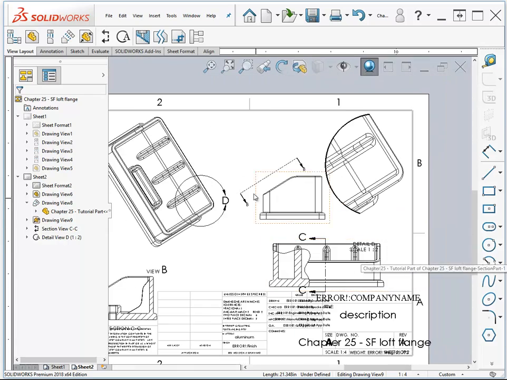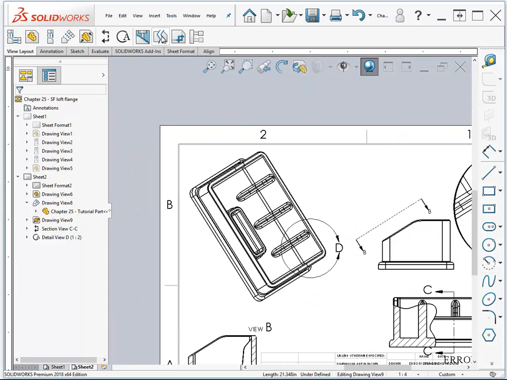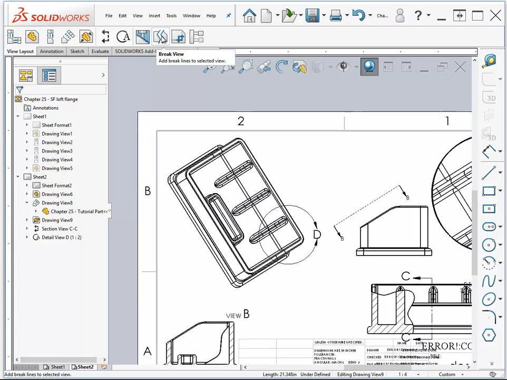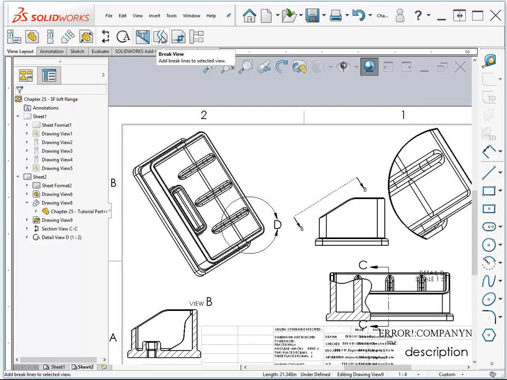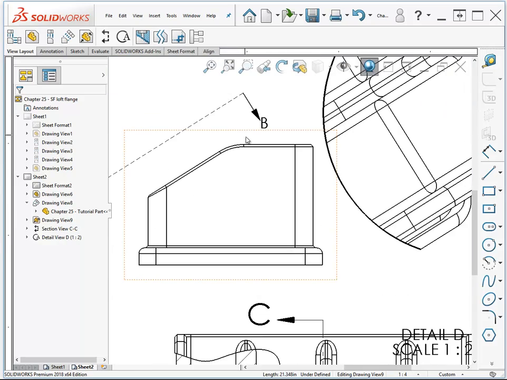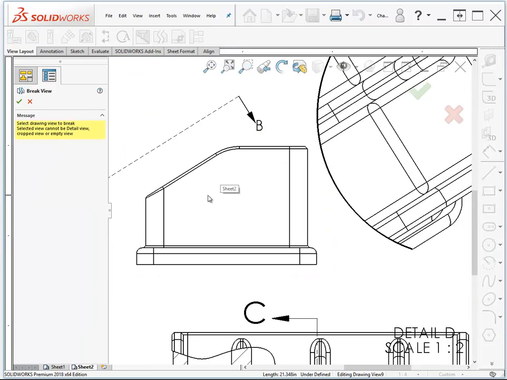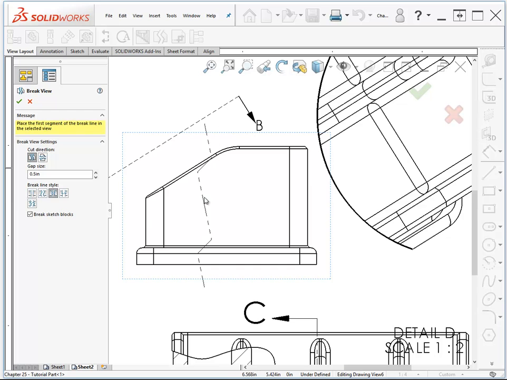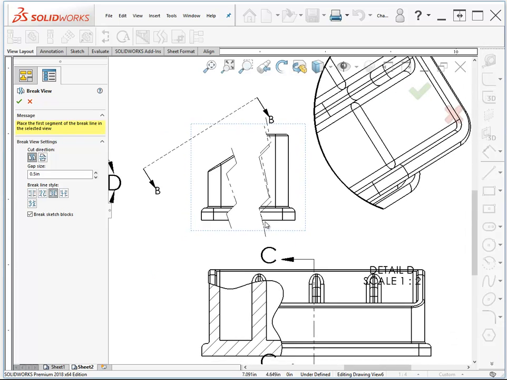Another type of view that you can create is a broken or a break view, and this is typically meant for a long part, but we can create it here on this part. It's asking us to select the view that we want to break. I'll pick in here, and then it asks us to place the break lines, and that's done.